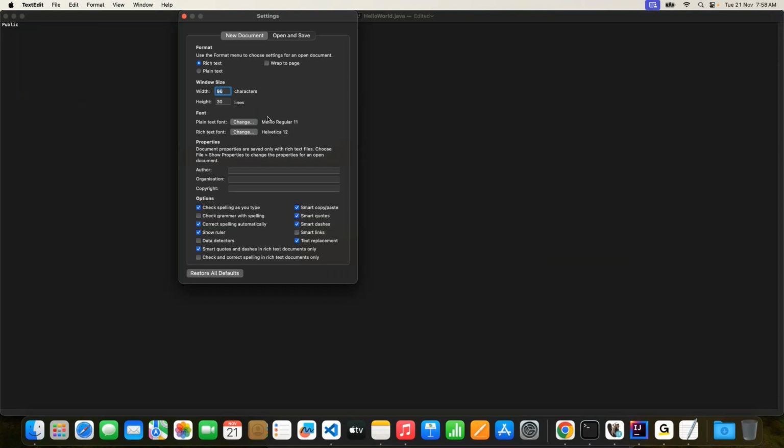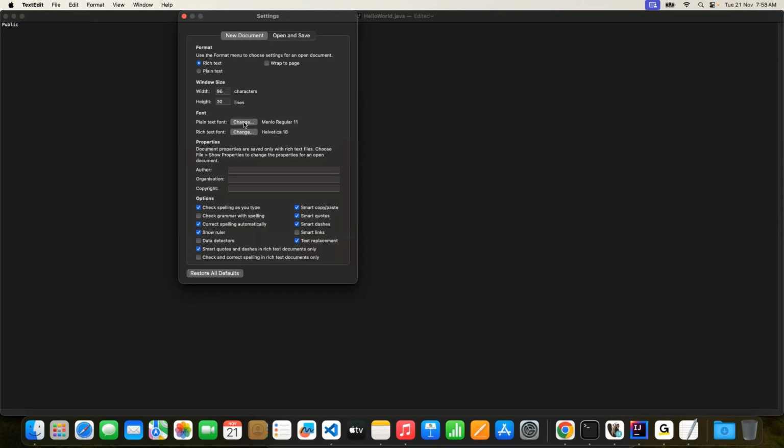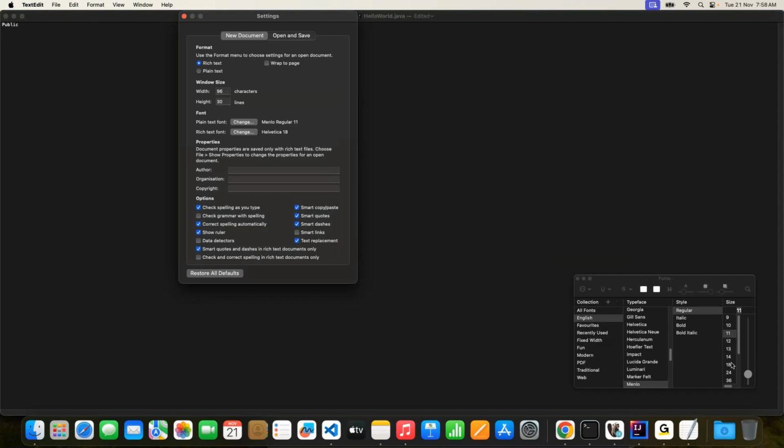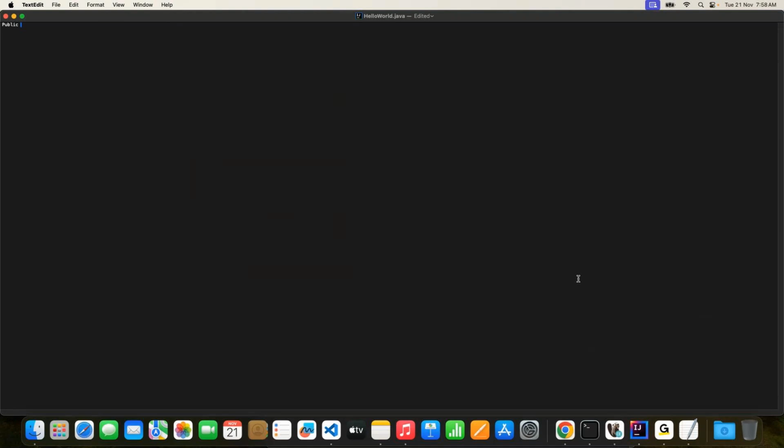The font size is coming very small. Change the font size. I'm going to make it 18. Okay, this is fine. This is also 18. Now I'm going to save this. Let me close it and open it so that those changes will reflect.